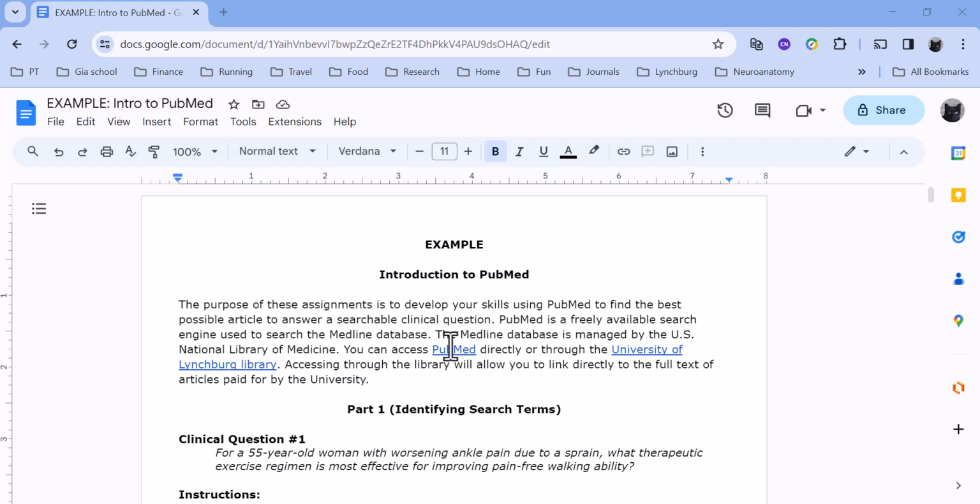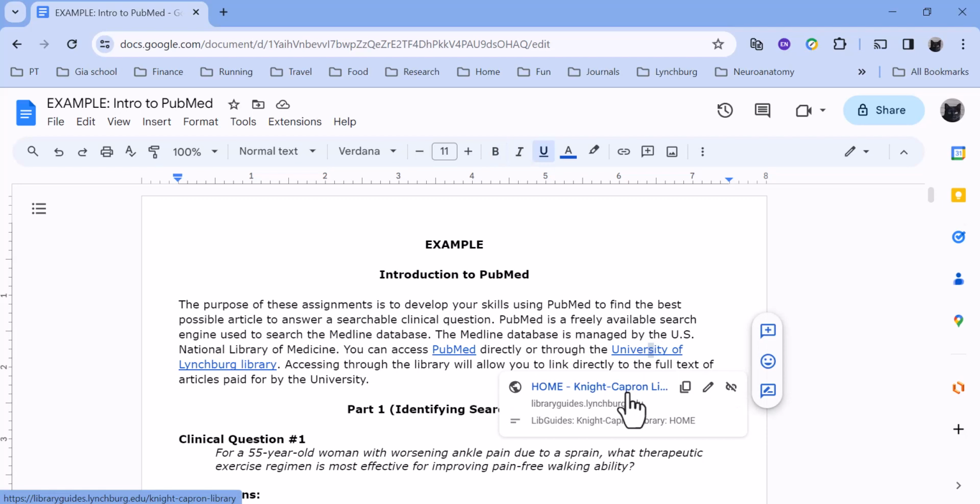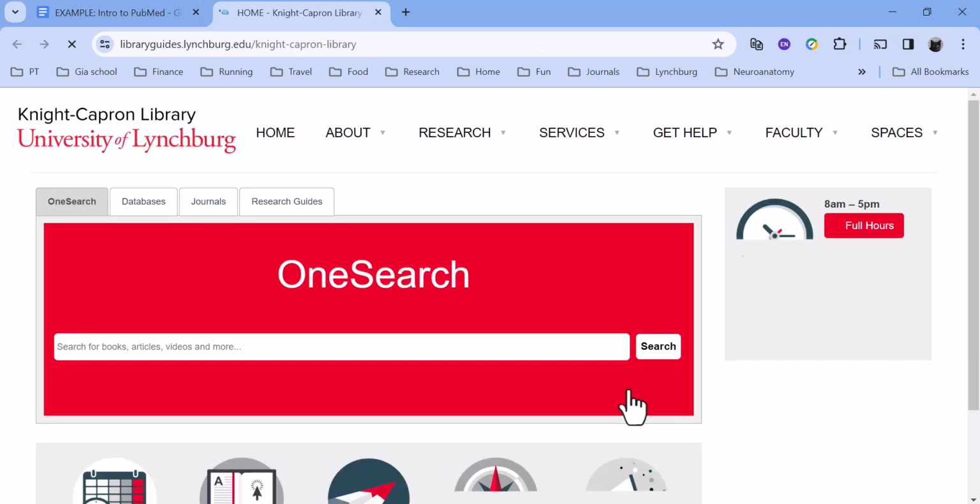Yeah, Trinity? You get certain articles the university already published. Close, yeah. So it's not that the university published them, but the university actually subscribes to a number of different journals, and that gives you free full text access to these journals. Other than that, if we don't have access to it, you have to go search for it to see if we have it, and it's kind of a long process. But if you just hit University of Lynchburg Library, you should have access to whatever the university has access to without ever checking.